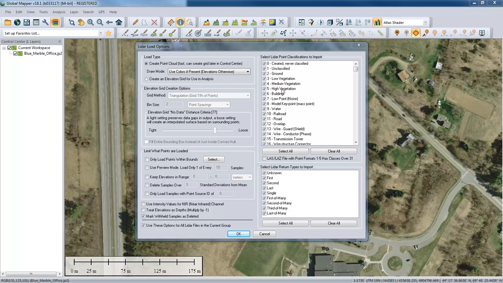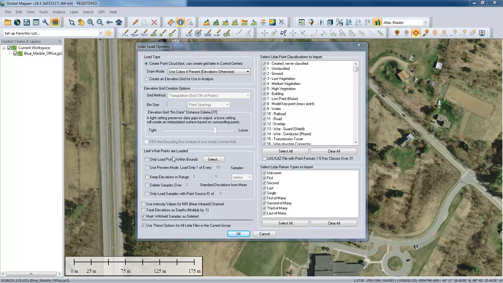There may be additional classes as well, and if you want to initiate a filter during the import process, you certainly have the option to essentially uncheck the boxes that you don't need, or disable all and check those that you do need. Similarly with return types, if you're dealing with multiple returns per pulse, you can opt which ones to load up. You can also filter geographically.